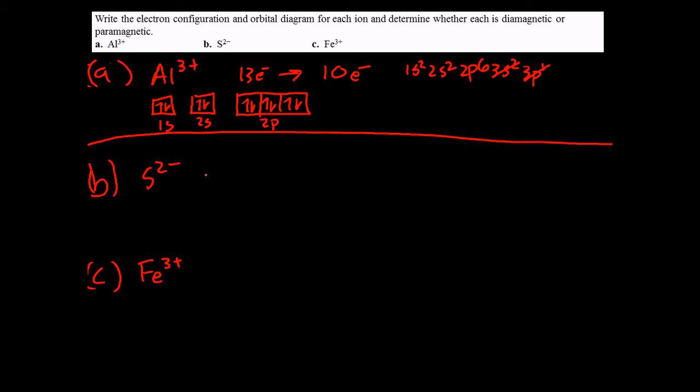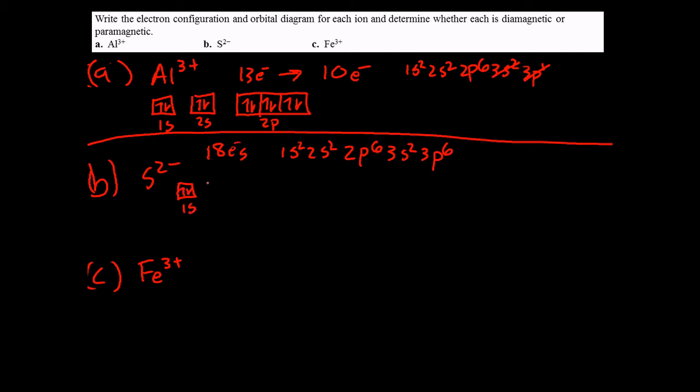So similar thing here with sulfide. Sulfur is number 16 on the periodic table, so this is going to have 18 electrons. Because this is an anion, I don't have to worry about putting the electrons in a certain spot. I'm just going to stick them on the end. So the electron configuration is going to look like 1s2, 2s2, 2p6, there's 10, 3s2, 3p6 is 18.